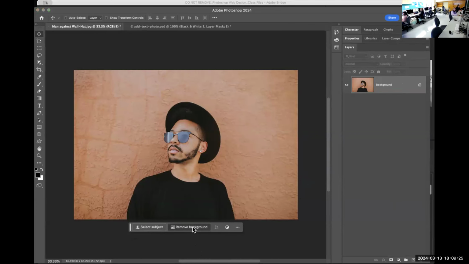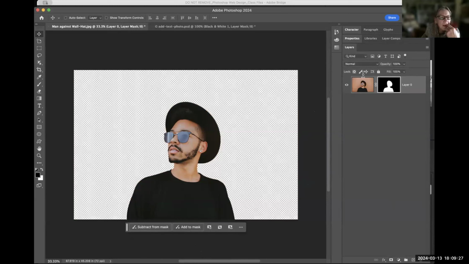And when I say remove background, we get that thing happening, right? So in this case of the 2 choices, remove background is better because it doesn't just remove it and trash it. It does it in a way that is truly masked, non-destructive. It did it through adding a mask. So it's the same thing. All right.